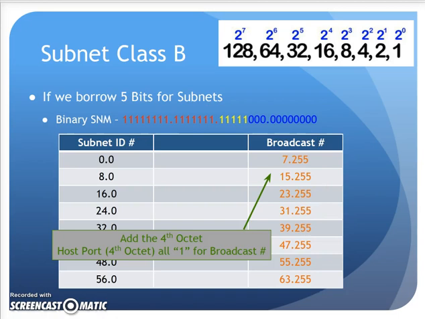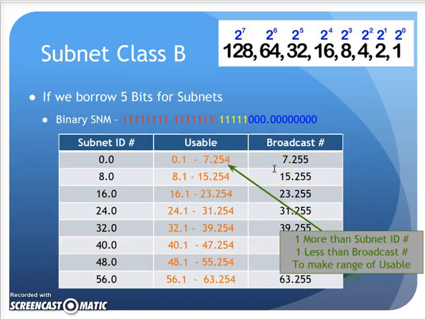Alright, now I want to do the usables. The usables can be a little trickier, but I'm going to still follow the same rule. One more, one less. So think of this almost like an odometer. 0, 0, 0 in my car. When I drive a mile, it's going to go 0, 1. I drive another mile, it's going to go 0, 2. Drive another mile, it's 0, 3. So to increase by 1 for the usables, it'll be 0.1. That far right column is increased by 1. That's one more. 8.1, 16.1, 24.1. The host portion is incremented just 1 to the first usable.